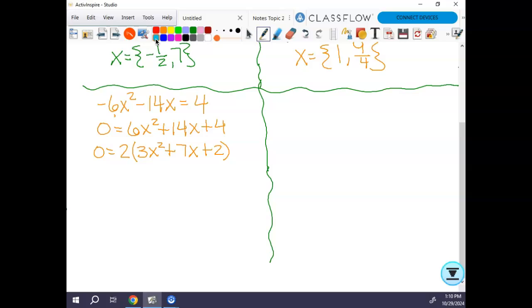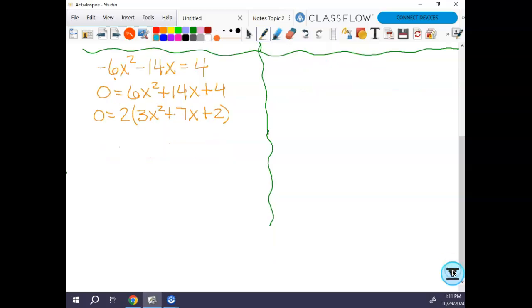Now, if you are just trying to solve it and you accidentally drop off the 2 or you deliberately drop off the 2, that is fine. If you are trying to completely factor it, and those are your instructions, you absolutely cannot drop off the 2 because it changes the function. You with me? So we're just going to do good work here, which means we're not dropping off the 2. In this particular question, it would not affect your answer in the end. But if you were factoring so that you could graph or something, it totally affects your function. So we're just going to leave that 2 there. He's just along for the ride.